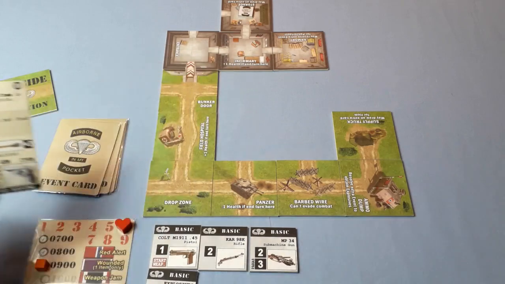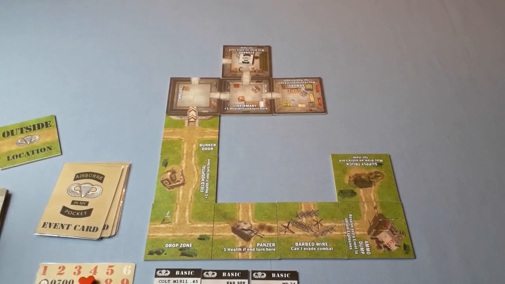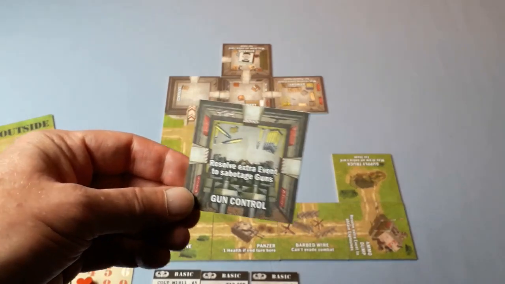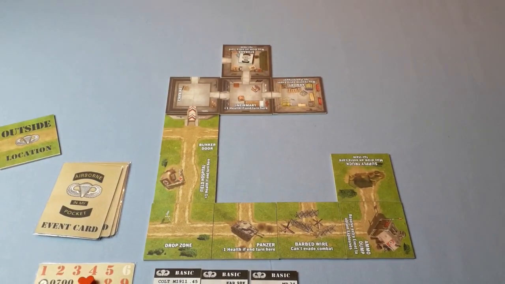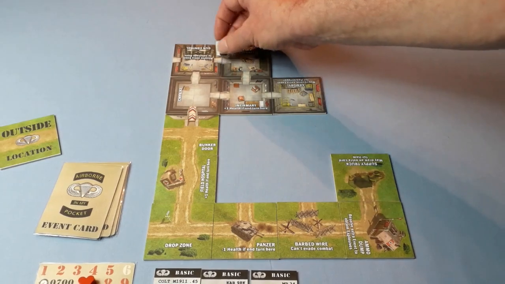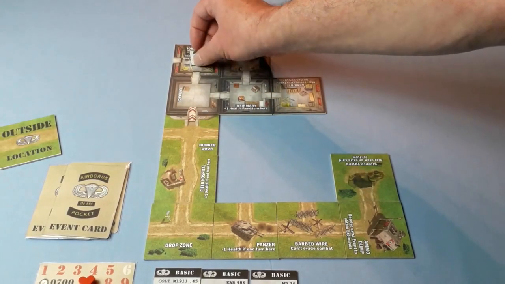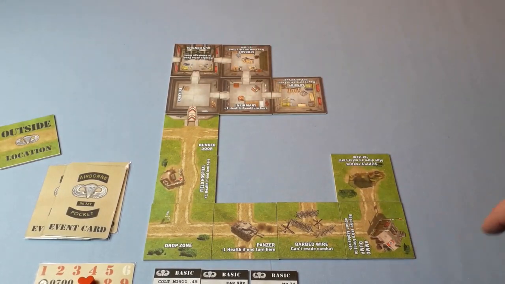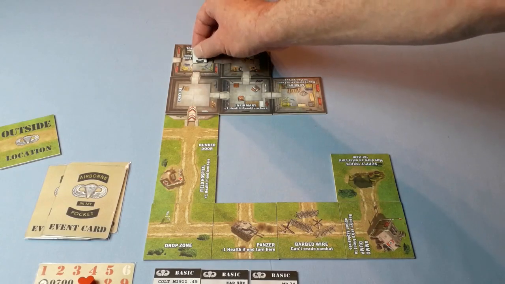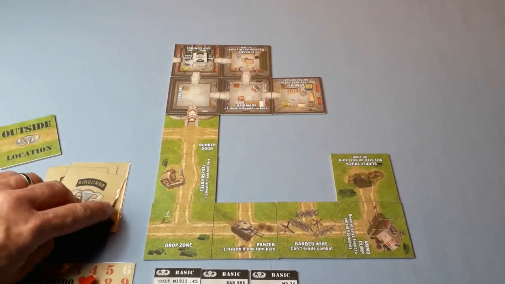Locate some hot food, +1 on your health. Moving here. Oh, let me move that up a bit more. Oh, thank goodness. Gun control. So we'll put that there. And we can run down here. We've only got to get to here, but look, we've only got a few cards left. So again, like the ammo dump, we've got to resolve 2 events. Might just do it.